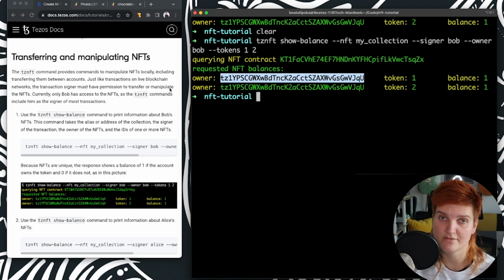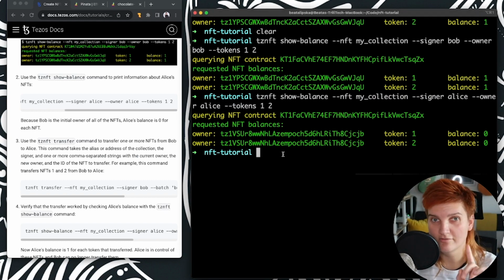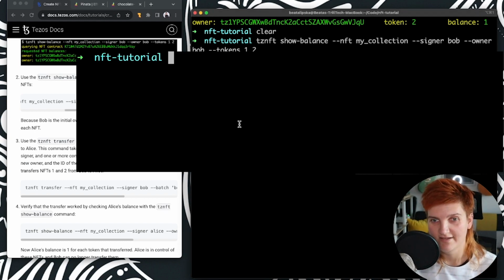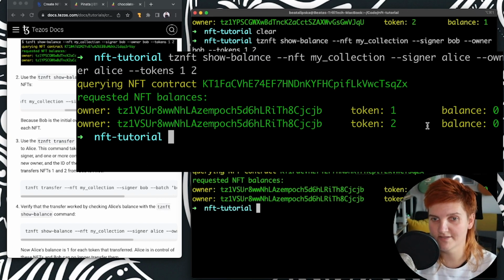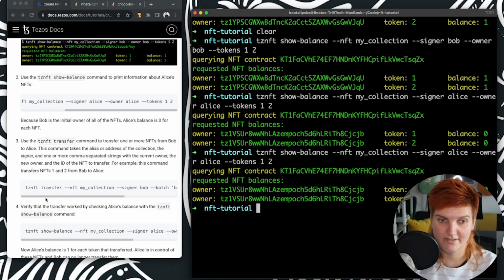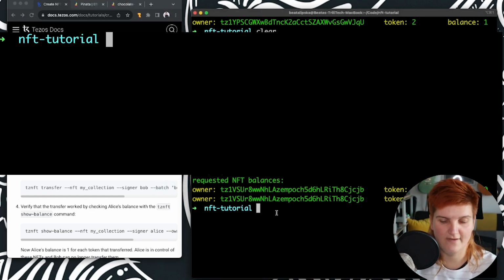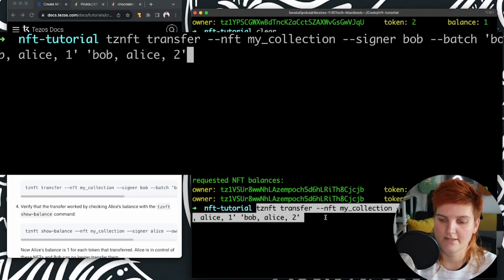Let's give one to Alice. Okay, so before we're going to transfer, I ran command show balance, but on Alice. Yeah. So as you can see that here is 0. So let's give just 1 token to Alice. So we're going to use the transfer command.